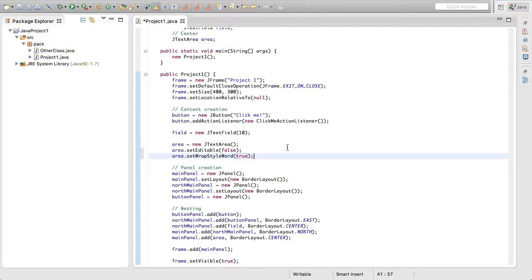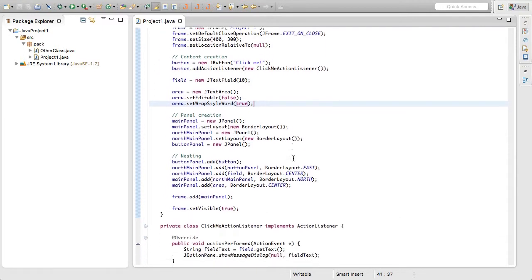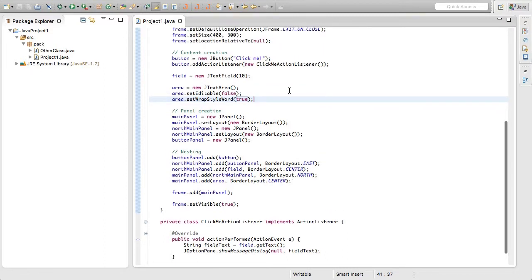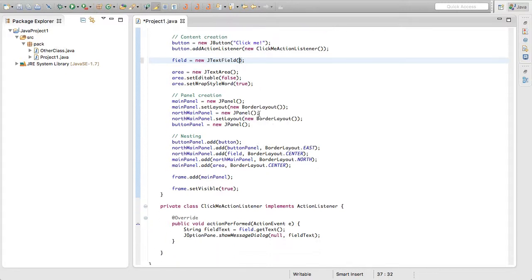We aren't going to be worrying about scrolling and all that kind of stuff just yet. So now what we're going to do is add the text that we put in that JTextField into the text area. And we're going to delete this little parameter here saying how wide it's going to be.